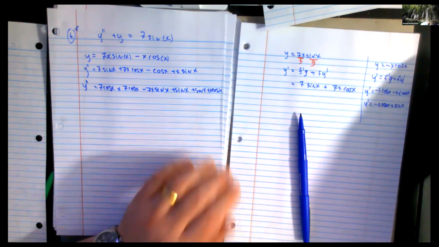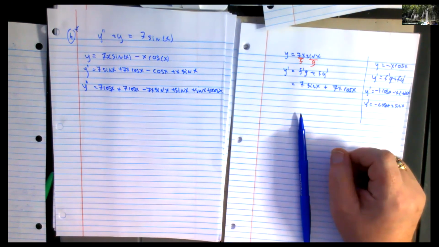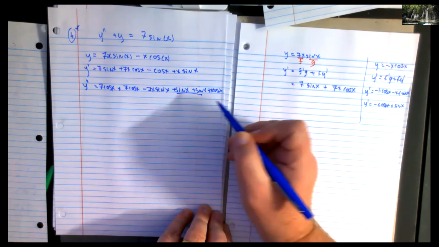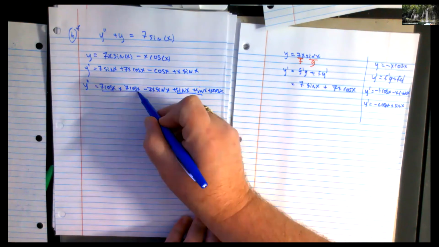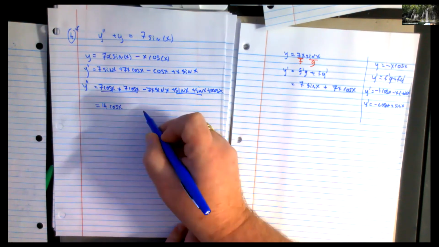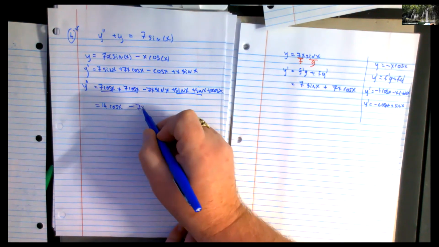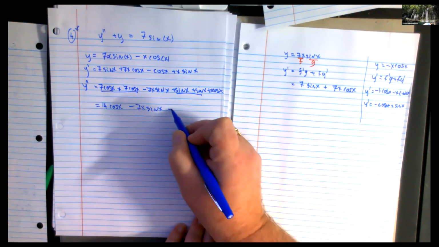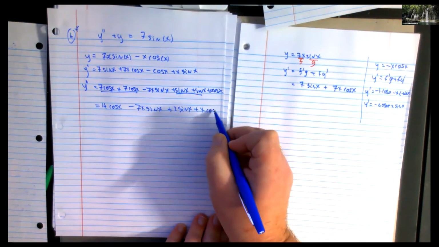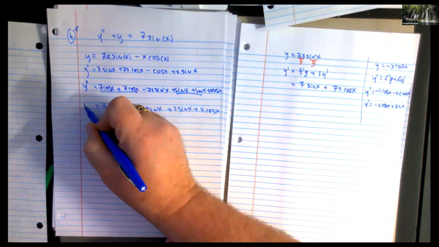Okay. Does anything here want to play with anything else here? Oh, I guess I could add these two together. And I could add these two together, so that's something. So I've got 14 cosine x's, take away that guy, plus 2 sine x, plus that guy. Okay, that's me got everything I need.